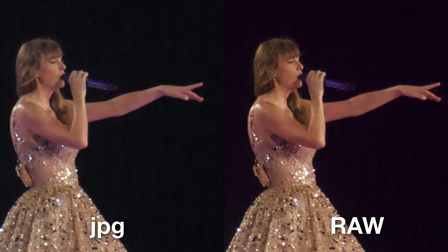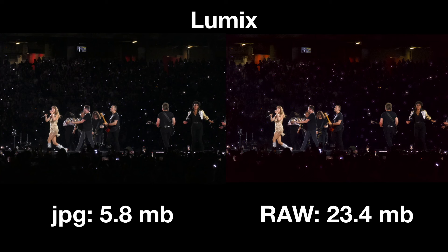So if I capture a JPEG, the camera will process the file for me and I am stuck with what the camera does. But when I edit a raw image, I can adjust and work with the original information. I like to think of it as a cake — a JPEG is a cake that has been baked and I can put icing on it and decorate it, but I am adjusting something that is already baked. A raw file is like having all the ingredients and I can go back to the beginning, change the way I baked it, and make adjustments to the ingredients. On the Lumix, this JPEG is 5.8MB while the raw file is 23.4MB — so in this case the raw file is about 4 times larger. The actual size of a JPEG will vary because it depends on how much the camera is able to reduce the file size from shot to shot in different conditions.